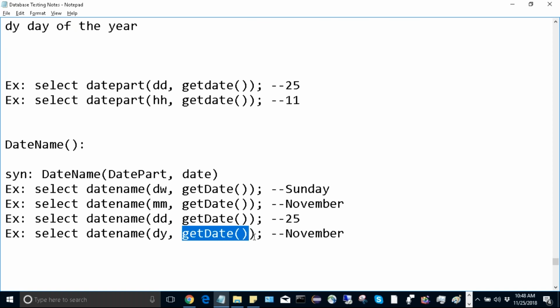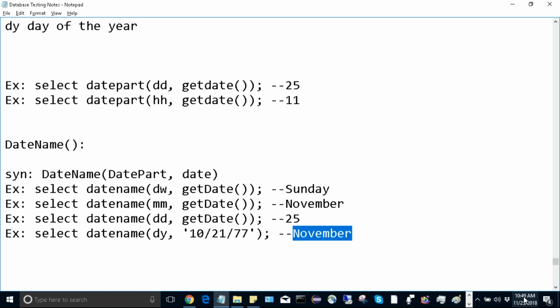Like the date is, let's say, 10/21/77. Okay. So what would be the day of the week for this one?